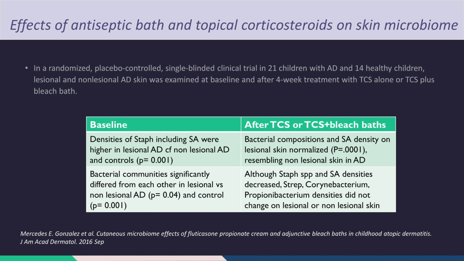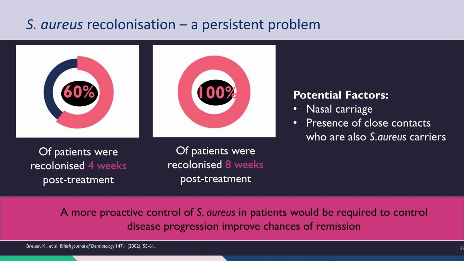After we put on either the topical corticosteroids or the bleach bath, which is the antiseptic wash, and the topical corticosteroids, the bacterial composition and the Staph aureus density started to normalize on both lesional and non-lesional skin. So it starts to get more towards normal. It's important to make them understand this. Just reducing the inflammation that is caused by all of this staph does help to reverse the skin microbiome more to what it's meant to be. Okay, so it's important to explain this to them so they don't get too scared of the topical corticosteroids.